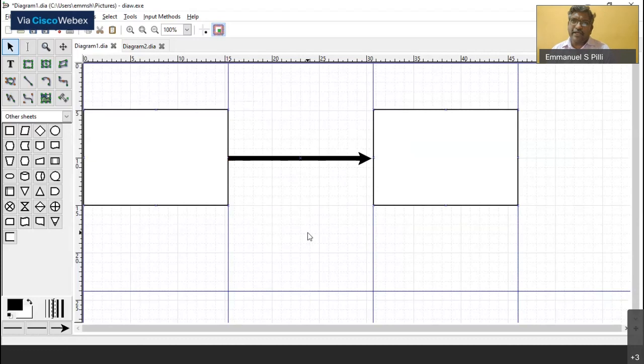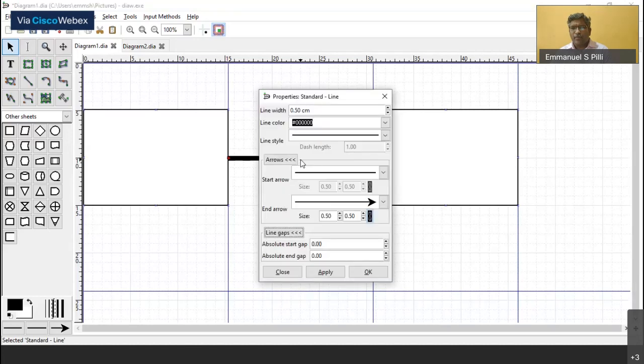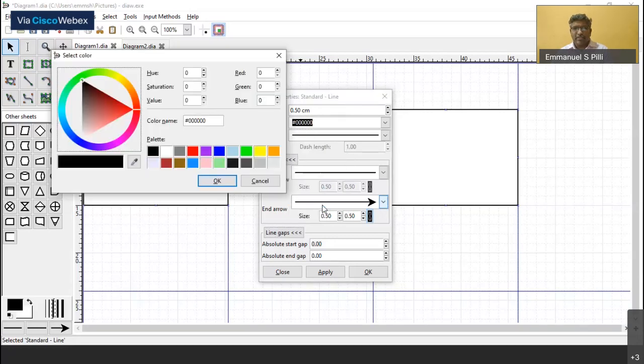So these are all functions which are available, and just on double click, you select the picture and double click it, you will get all the properties, and then you can change the color also if you want, and a variety of other things. Here there is a color option, so you can go for blue, green, red, or different colors. If you want more colors, obviously you can select from a palette of colors.